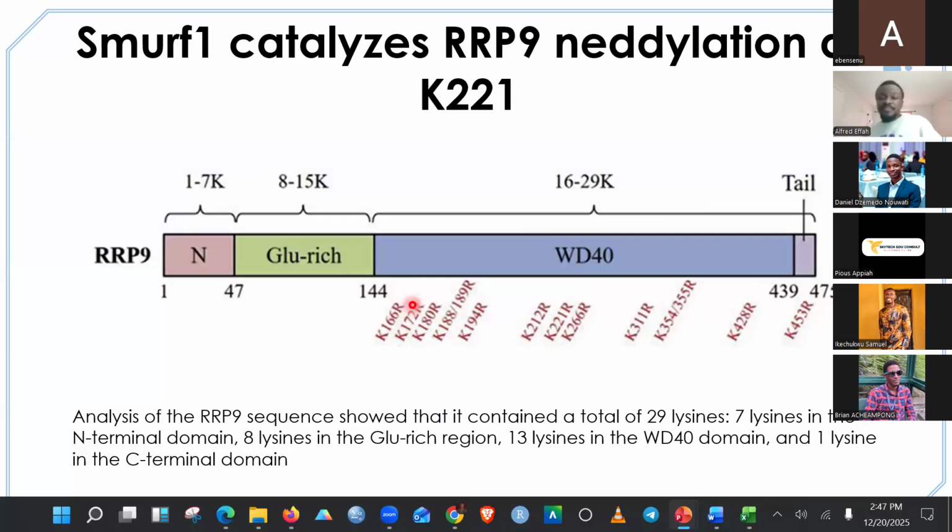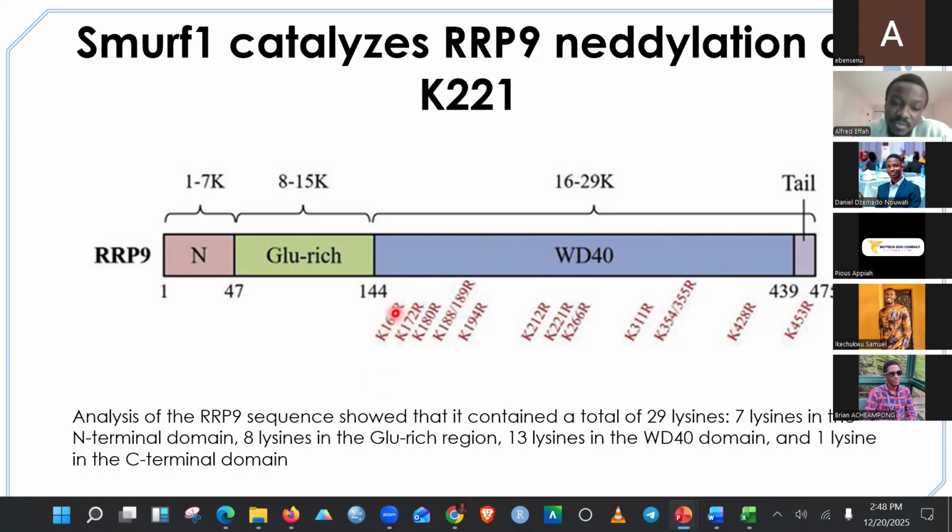What happens is, when lysine is present, we are able to add phosphates, ubiquitin, and other things. When you want to confirm that this particular site is involved, let's say lysine on position 10, we can add a phosphate group to it. We want to be sure that it is true. So why not change the lysine to, let's say, arginine or to something else that does not support it? When you change it and you don't see the addition of the phosphate, it tells you that, yes, that is the place that was involved. Now, when you change it and you still see the addition, it tells you that the addition is happening somewhere else and not position 10. So that's what they did.